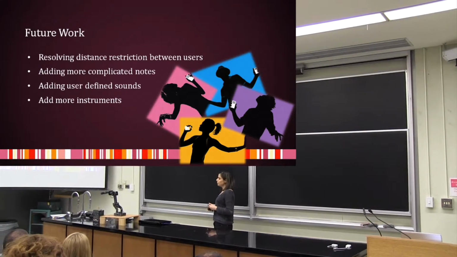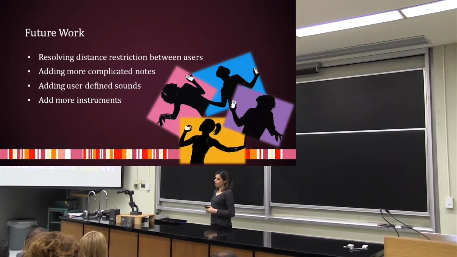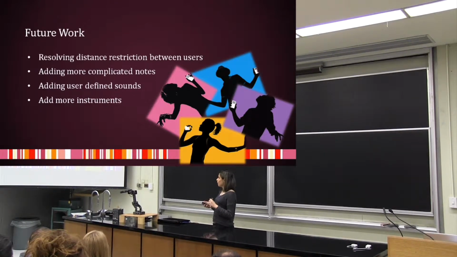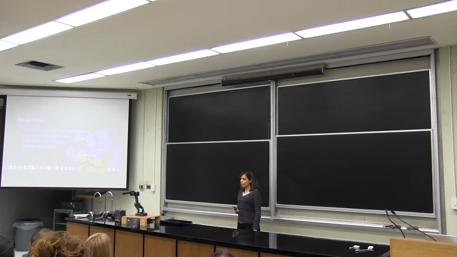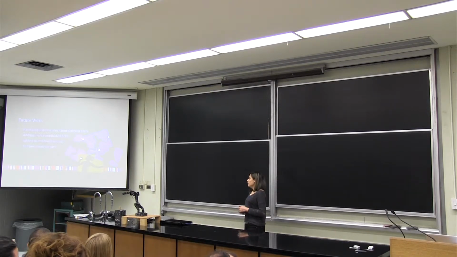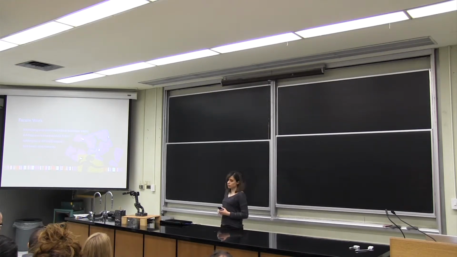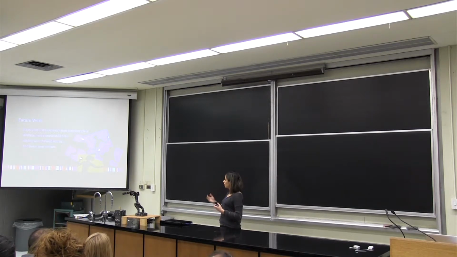And also now the user can choose one note or a combination of several notes and assign that to the movement. But if the user wants to have an interval between the notes, the only way to do that is to do the first move, pause, and do the second move. So next we are going to let the user define more complicated notes with different time intervals between them.